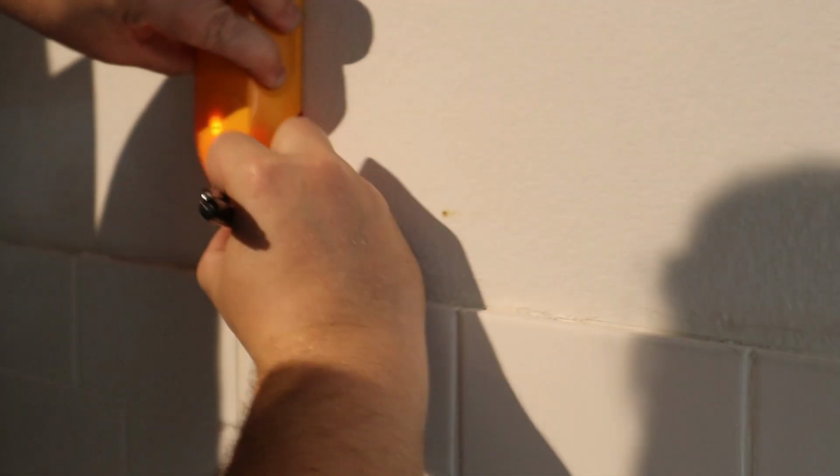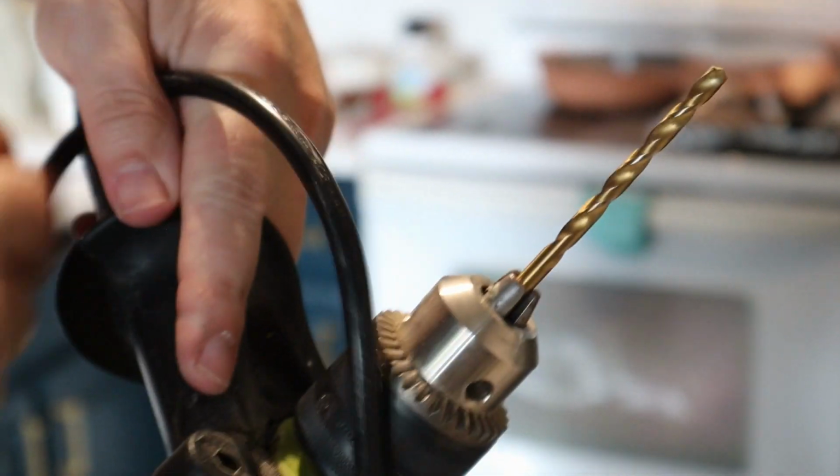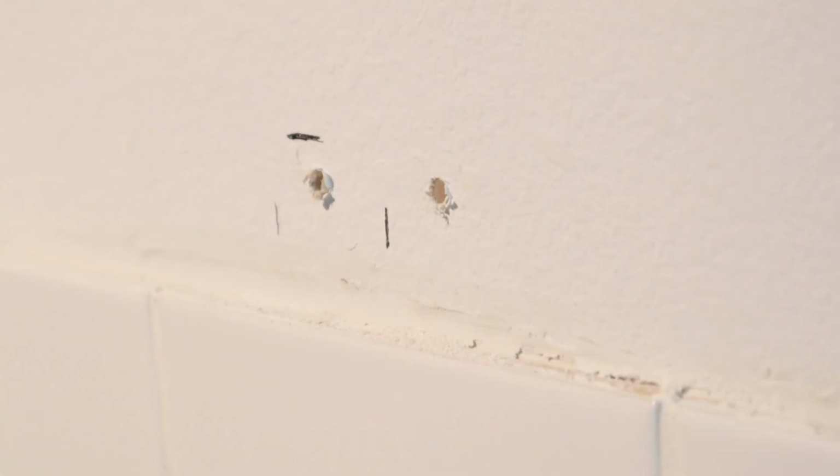And so right now we're just marking out the studs to put in the brackets, and then Seth is going to be building the shelves to install here.